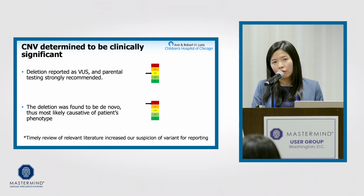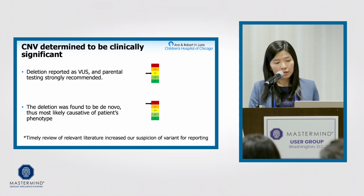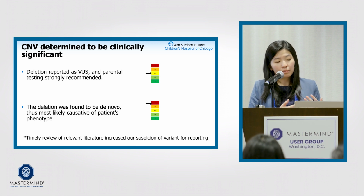And then we found that it was de novo. So this was completely not found in the parents, so this is only in the proband, and the proband has a phenotype that, although it's very non-specific, is consistent with a defect in this CELF4 gene. So overall, you can see that this skewed our assessment of how we go through this process. But overall, it really alerted us to the fact that, again, with our new modified way of doing literature search, we are not missing those variants that could truly turn out to be disease-causing.